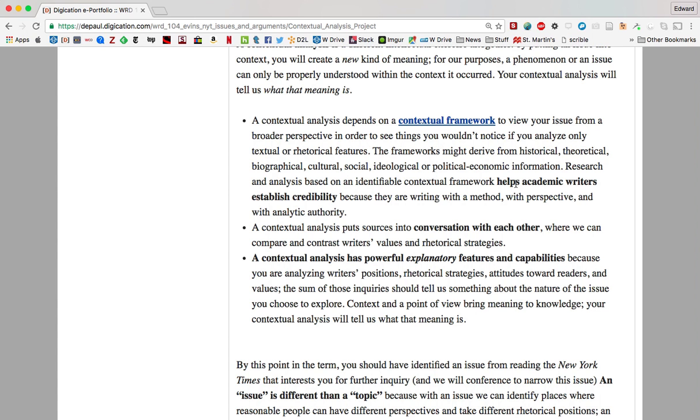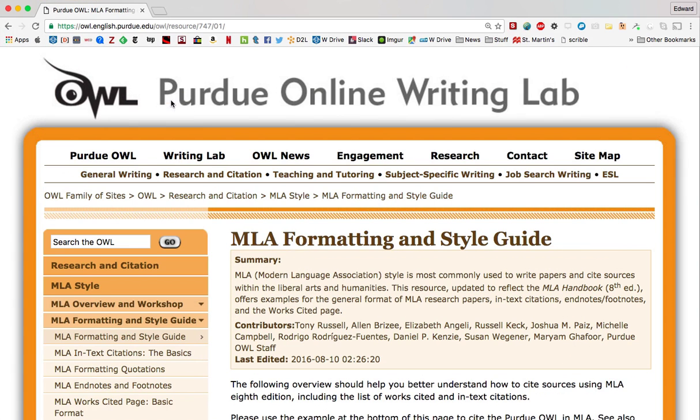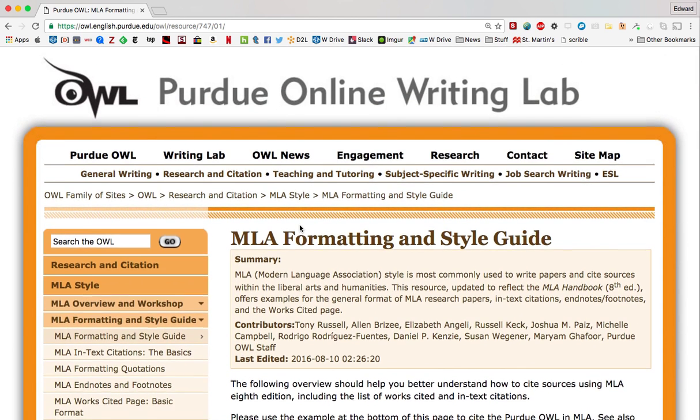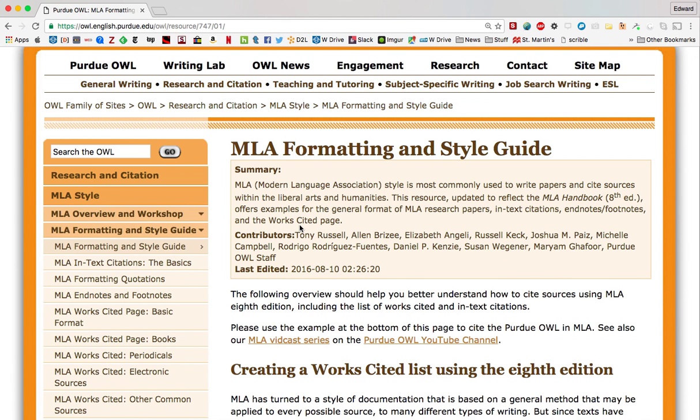But this also gives them a good visual reference to say, okay, this is what we were looking for in terms of this assignment. I may also open up any additional resources that may be beneficial as well. So something like an online resource like Purdue OWL and MLA formatting. This might be something that I can then show them, talk about the URL, talk about where they can go to it themselves.